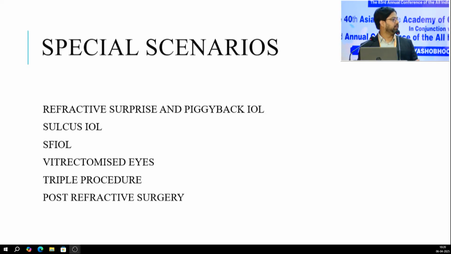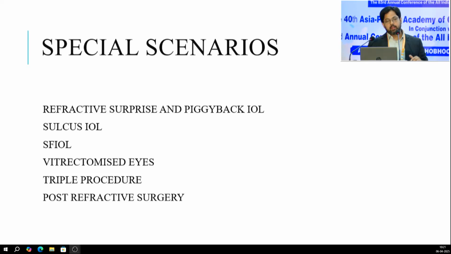Very important for sulcus IOL. If you have a PCR, you do an anterior vitrectomy, you have cleared all the vitreous. Now you want to place a 3-piece IOL in the sulcus. So whatever power you have calculated for in-the-bag placement, there's a rule of 9. For 0 to 9 diopter, you do not reduce any power. For 9 to 18, you reduce by half. For 18 to 27, you reduce by 1. And for more than 27, you reduce by 1.5. Provided you have accounted for the A constant, because A constant difference will also have to be accounted. If the A constant for this particular IOL is half a diopter less than the one originally planned, then that also has to be accounted.